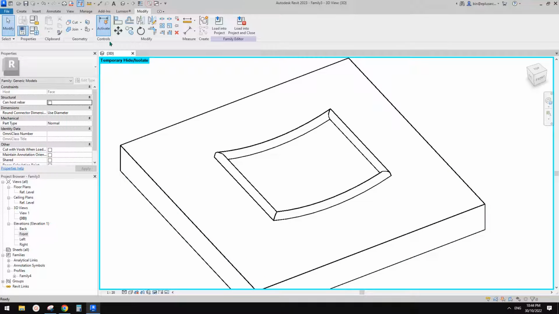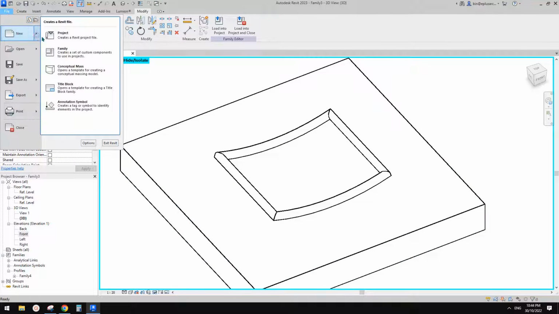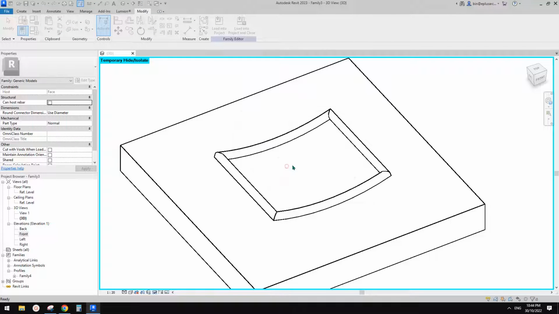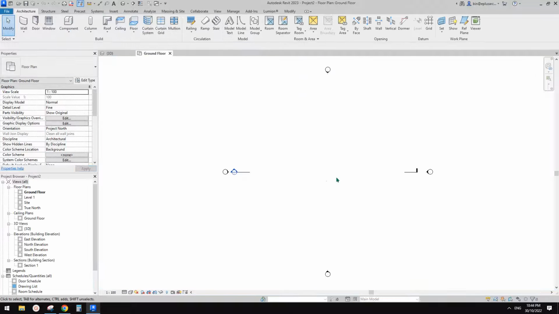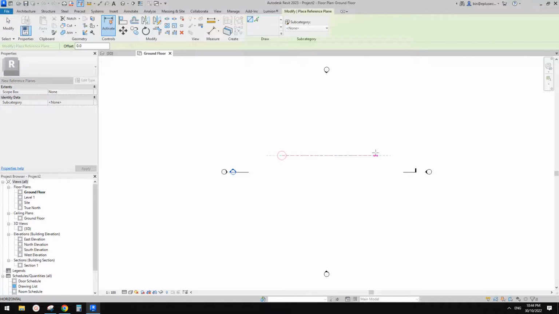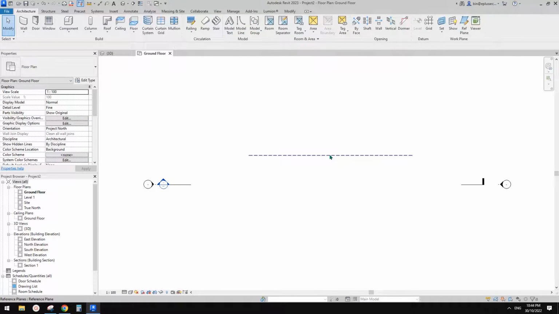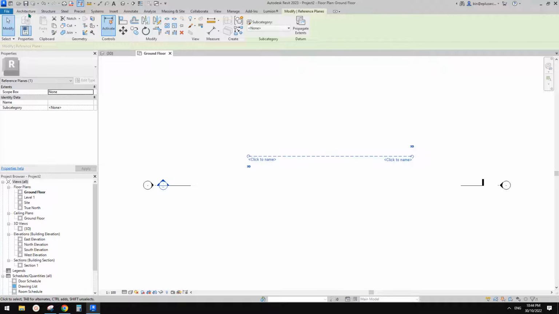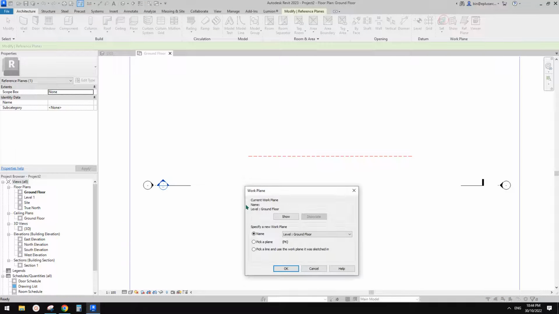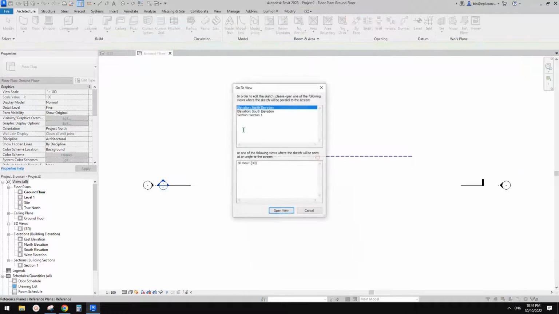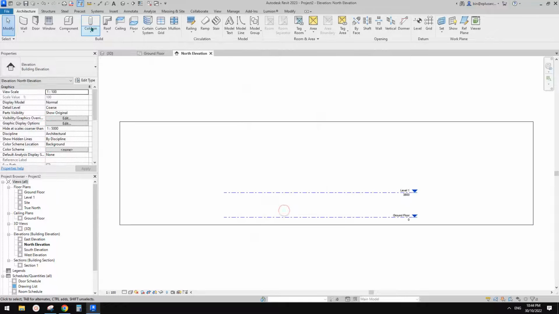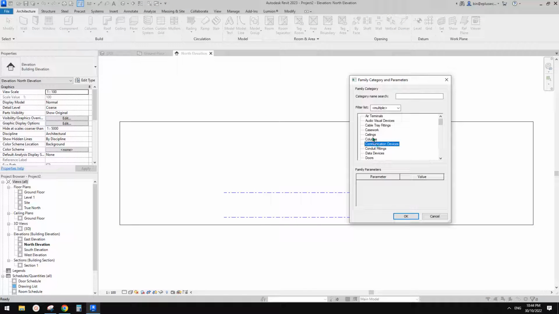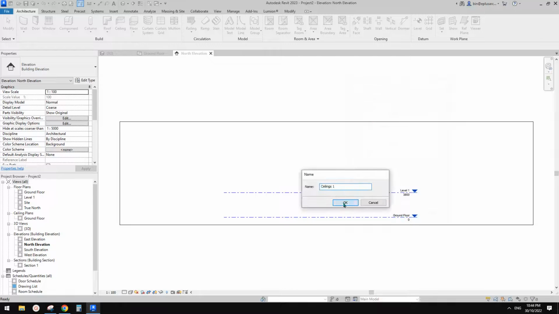Now let's have a test. If I go to a project, let's create an arch ceiling. First let's draw a reference plane, and I'm going to set the work plane, pick on this plane, and then create a model in place, because we can't do a normal ceiling like that.